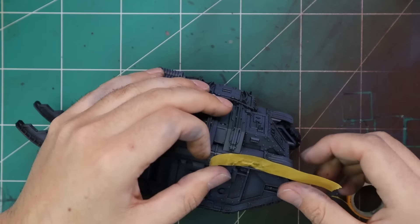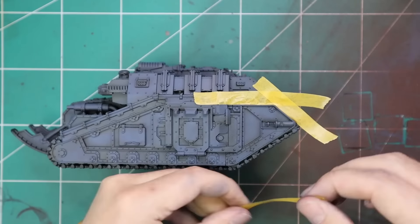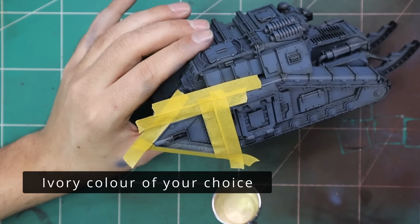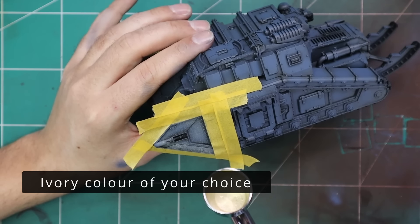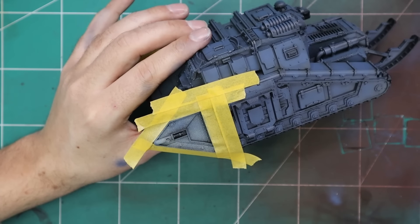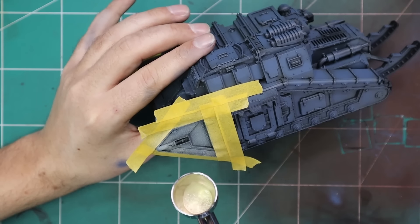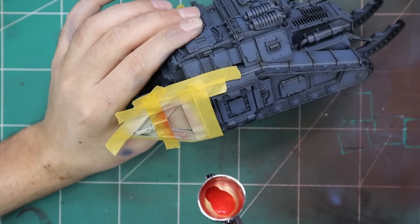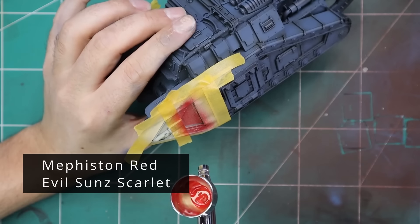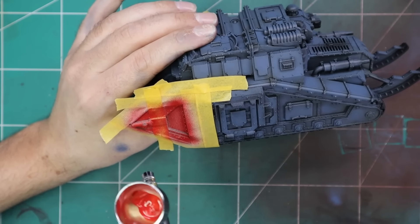Now it's time for what I'll call nose art — basically the front of the tank where you put iconography or regiment symbols so a commander can look across the battlefield and know exactly what regiment this thing belongs to. I taped off the front triangle of the tank and sprayed it with a light ivory color. I didn't go too heavy — I didn't need it to be a completely solid coat, and a little bit of the blue showing through still works perfectly as this thing is hand painted. After that was dry, I put another line of tape down the middle of the triangle to cover the bit I still wanted to keep bone colored, then went in with red — two coats — and then switched to a brighter red and airbrushed the middle as well to add a little bit of definition and shade.